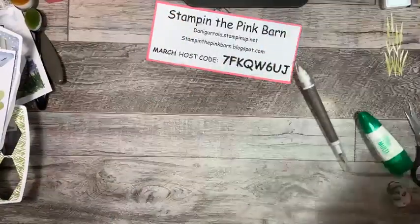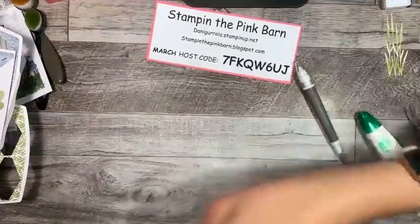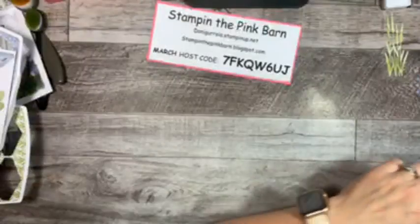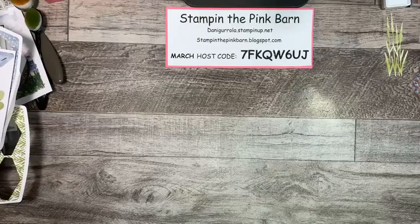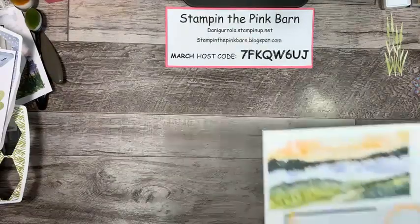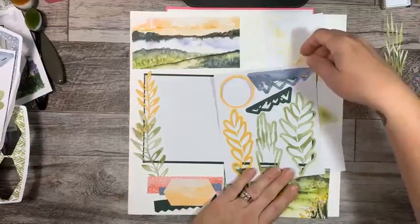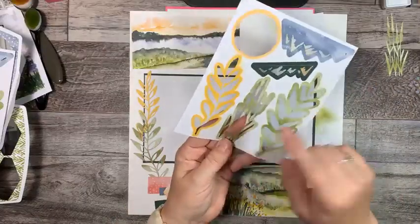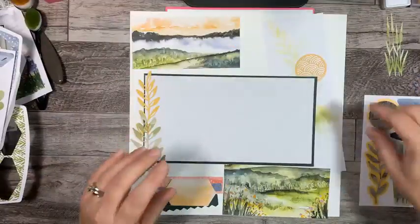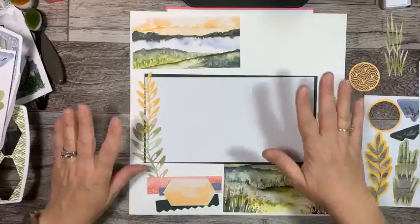So, all right, let me get some of this stuff moved and out of the way. Little bit of organization here. Okay, now let me bring in the scrapbook page. And at first, it's going to look like a mess, but that's okay. You guys will work with me here. So, what I've kind of come up with is I've punched out these. They're kind of perforated. You just punch the little leaves out. And so, let me show you kind of what I got going on here.